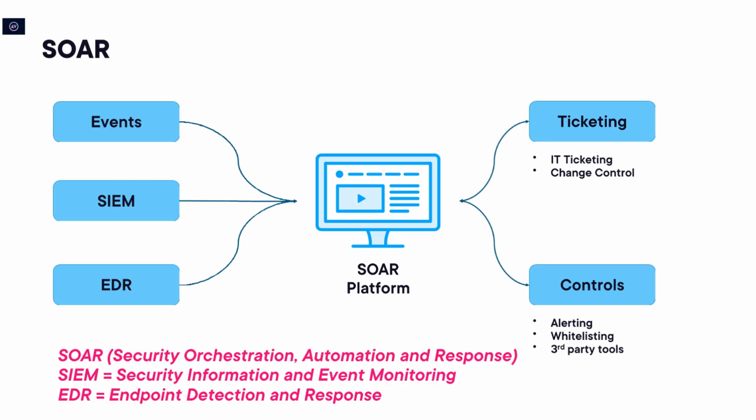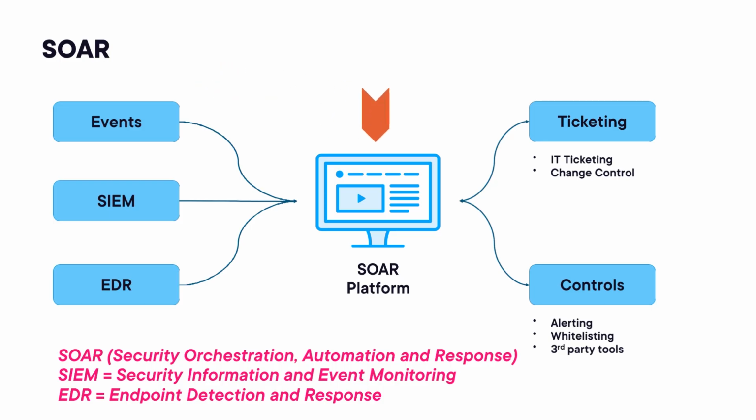So one of these things would trigger, and it feeds into the SOAR platform. The orchestration and automation could then potentially create a ticket within our ticketing system and spin up some activities to take place, some work that gets assigned to various groups or users. It could kick off various controls like alerting or whitelisting, or some type of third-party tool, like PagerDuty is an example, to alert your offshore team to take some action, to check in and make sure everything is up and running, or if it needs to be further investigated and so forth.